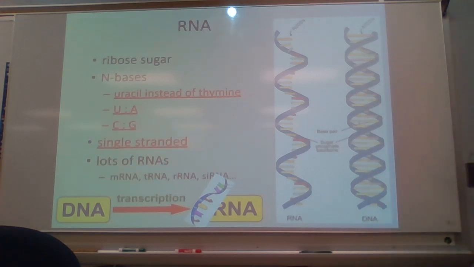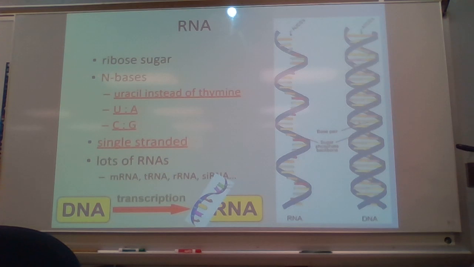One difference, first of all, they're all nucleotides, so they're still made up of nucleotide, sugar, phosphate, base. However, with RNA, we do have a different sugar. There's an extra oxygen in there, which is going to make it have slightly different properties than deoxyribose sugar. But that's the difference in the name, right? This is ribonucleic acid for ribose versus deoxyribose sugar and deoxyribonucleic acid.